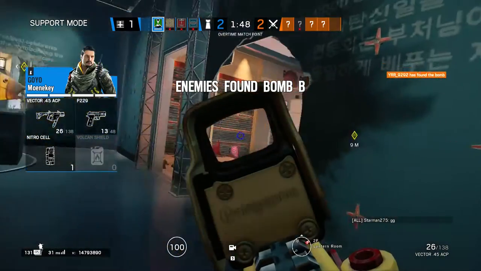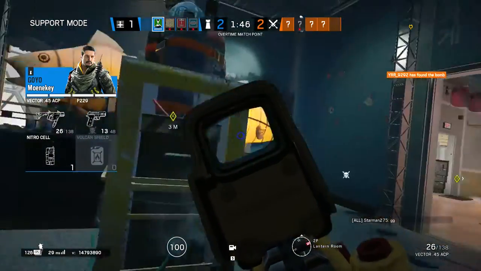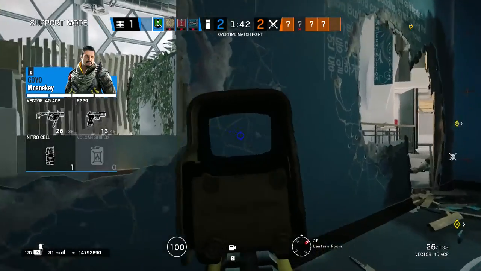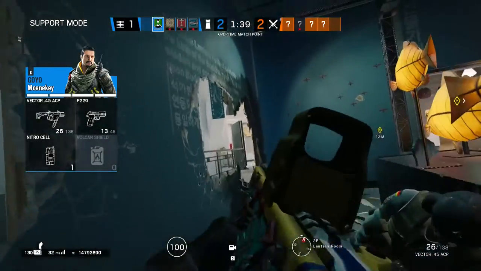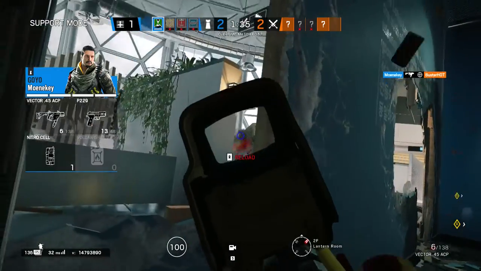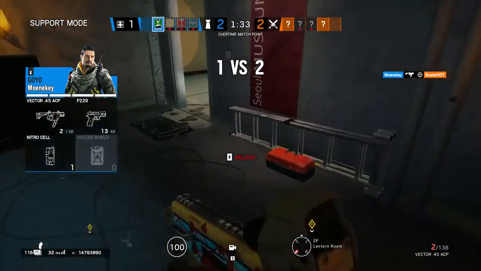Wait, maybe the Goyo could do the clutch. With the help of my shields. I meant my frost mats, of course. Did you not see the Ash? Oh my god. There's so many people that just piled in. Nice, you got the montage! Oh no, you ran out of points. Come on.